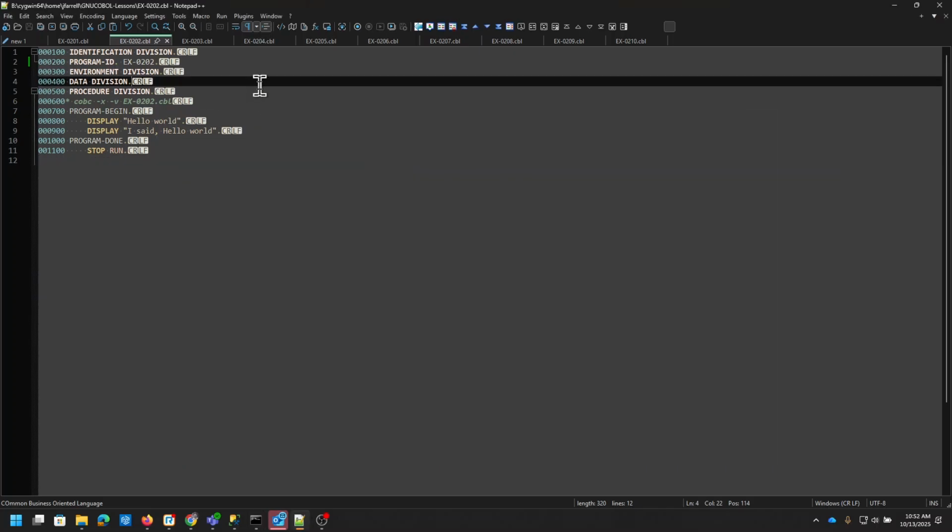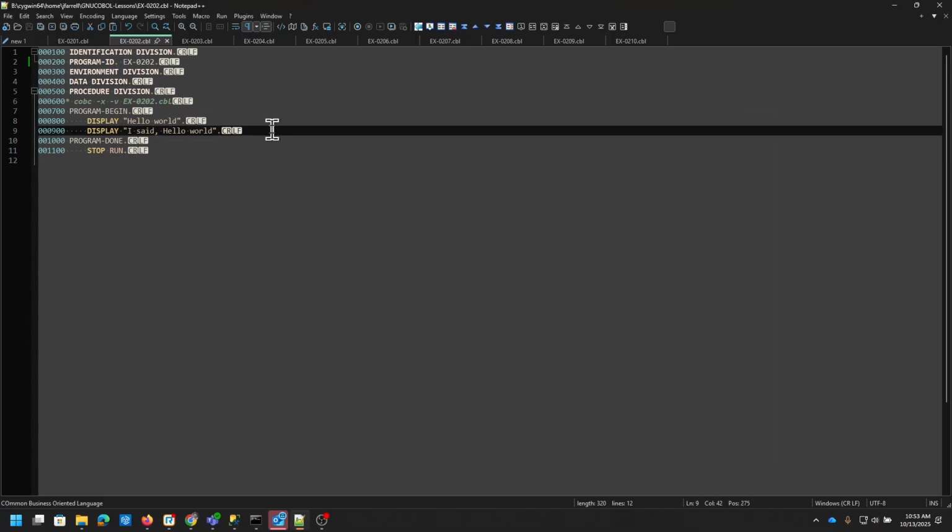Alright, so as we can see right now, the way we're writing the programs, for each different line we're going to have to add a line for each new text that we want to display.